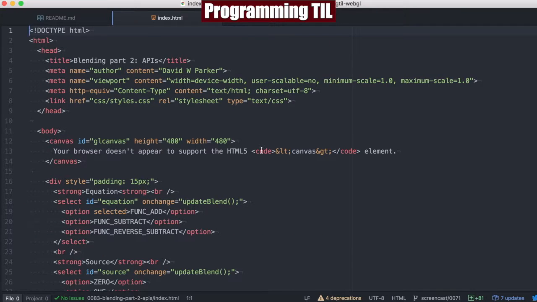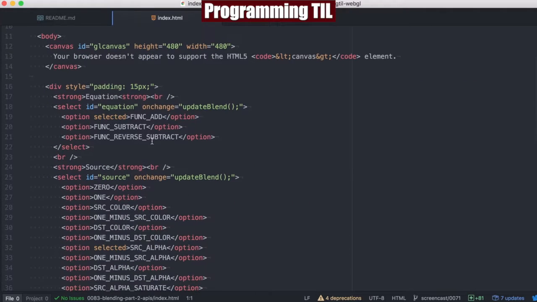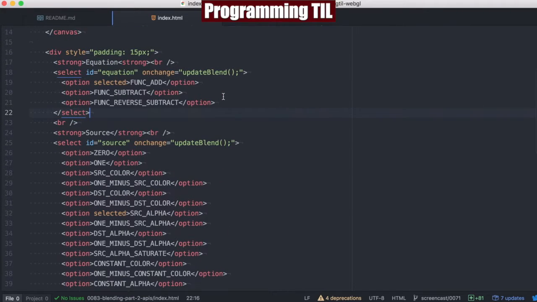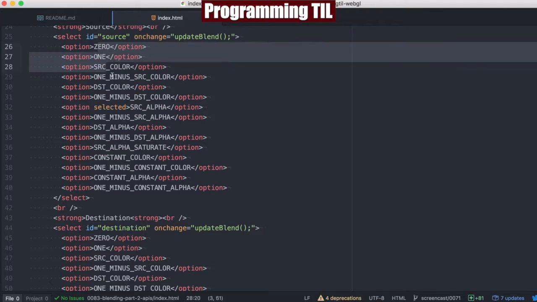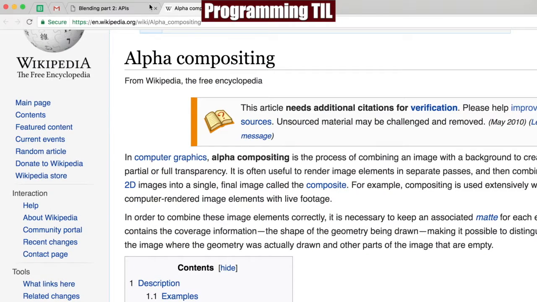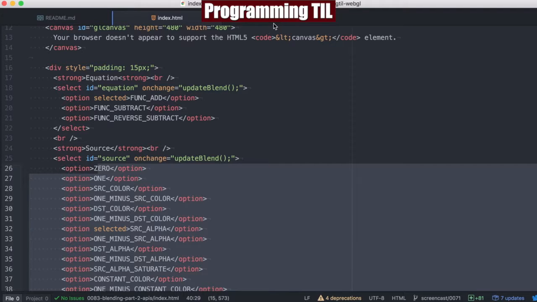So a lot of this, I should say, is taken almost directly from, not exactly this site, but the site that this site is based off of, which provides a lot of good resources for looking at these APIs. So specifically, we're going to be taking select parts from that application and then applying it to our application, since theirs is in a two-dimensional space, just to show ours in a three-dimensional space. So we have, as per the last episode, the equation and we have a source and destination. And here are all the different options that we have listed within each of these, and so we can go ahead, like I showed you here, and see what each of these are and what they can be, and we'll change them momentarily and explore some different combinations and effects.